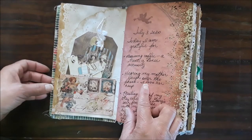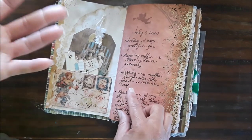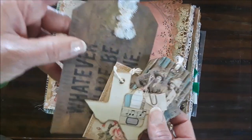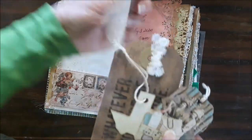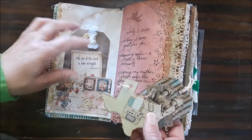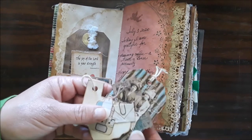Hearing my mother laugh over the phone. I love her rasp. For those of you who know my mom, she's an ex-smoker. You guys hear what she sounds like because you see her on video whenever we're out and about. And then these beautiful tags that I did not write on. I left a lot of space in this book blank so that I can go back and add photos and pictures perhaps of different moments and different things that I'm grateful for.